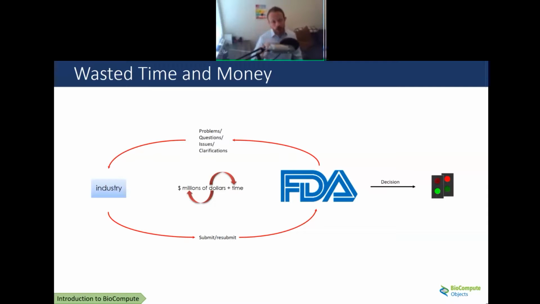They'll have to interpret those comments and then resubmit with what they feel addresses those comments. And that may or may not be enough, and so they may have to go around multiple times, and that can draw out the process by months and months and millions of dollars just to be able to get the reviewers enough information to make a decision. So it's very, very inefficient.